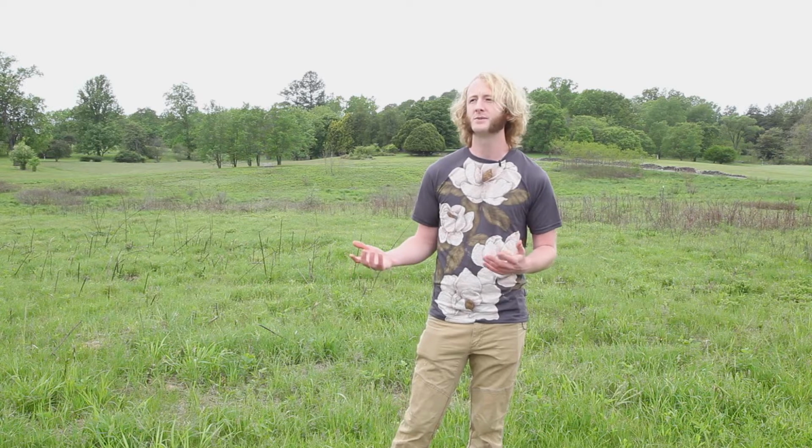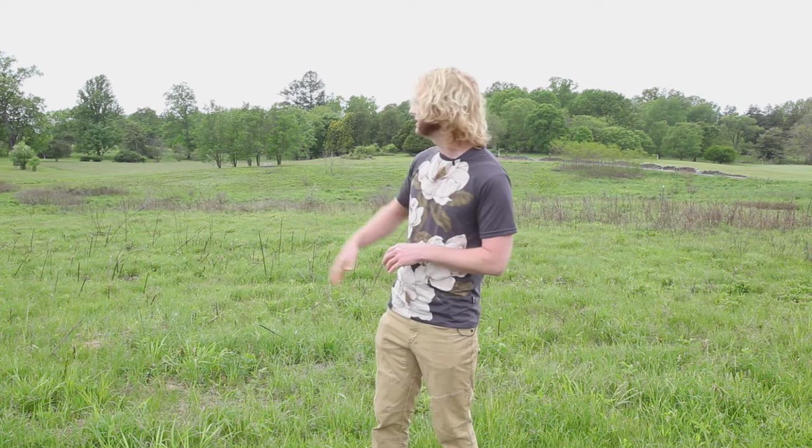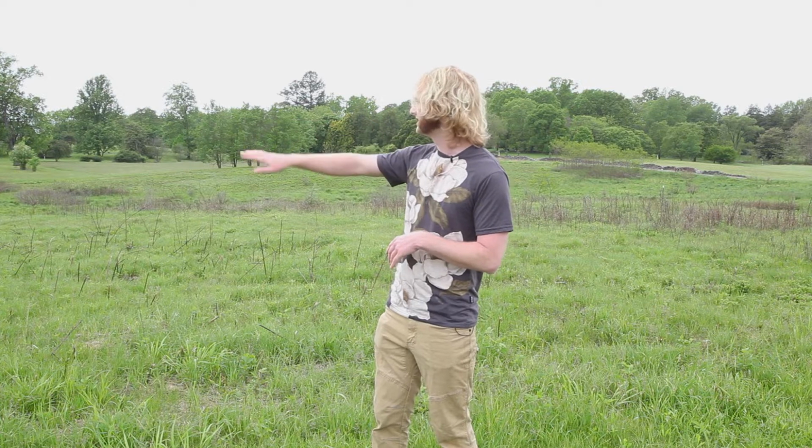Some of our other management practices include we bush hog, which is basically a giant mower that can even mow down small trees. Sometimes when the trees don't get hit by the burn too much, we'll run a bush hog down and we'll cut those down. If you look farther out in the field, you can see some things that look like scrubby brown bits out there. Those are actually trees. We had a big patch of black locust trees out there that had gotten quite tall. And just this last year, we cut them all down and we just left them out there.